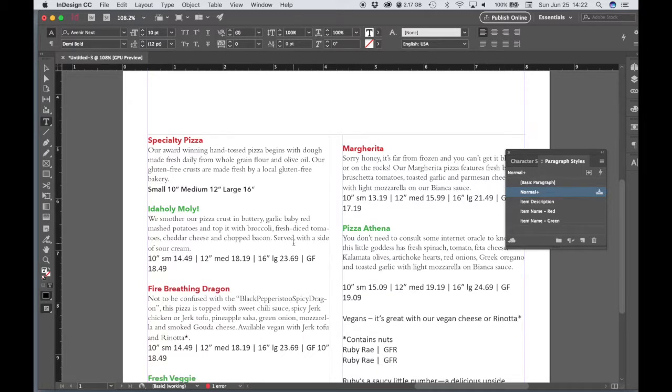In this case, I'm just going to put a division character here, a dividing line to separate the sizes.